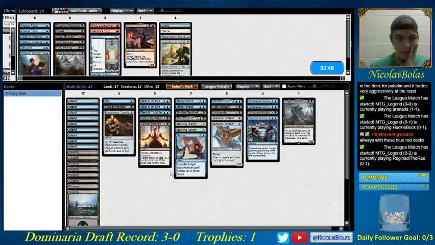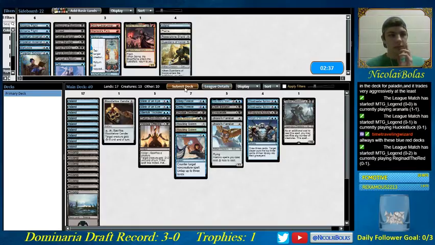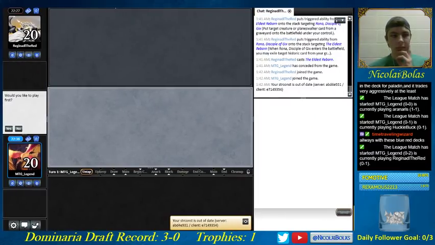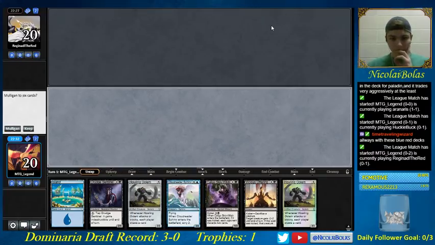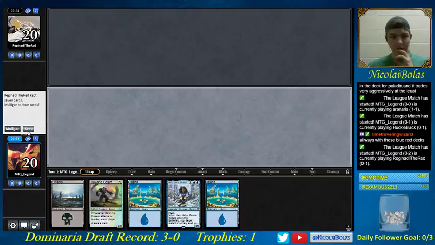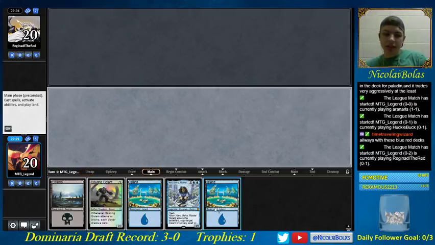I'm gonna bring in Unwind. Take out Fungal Infection. Take out Opt. Try it like that. We're gonna mulligan. Unfortunate. Keep this. Put that on top. Can help us with an early Zahid.